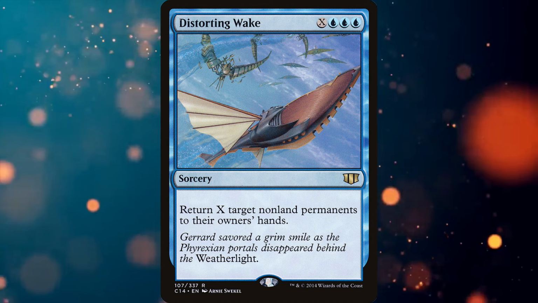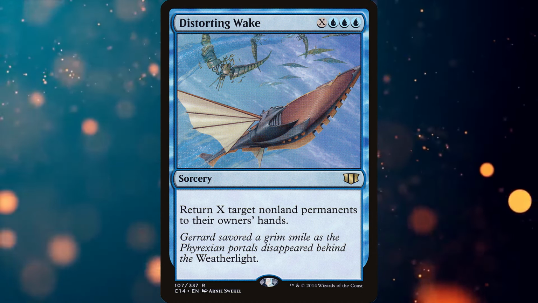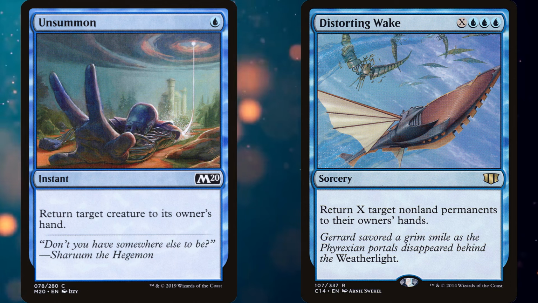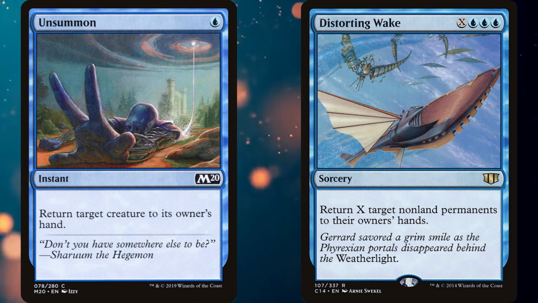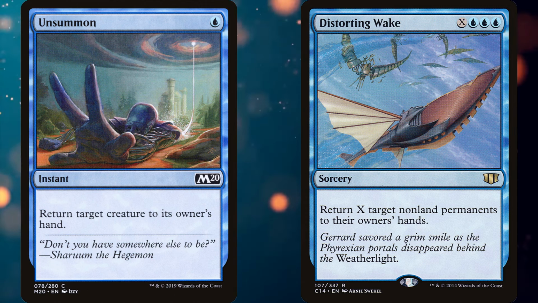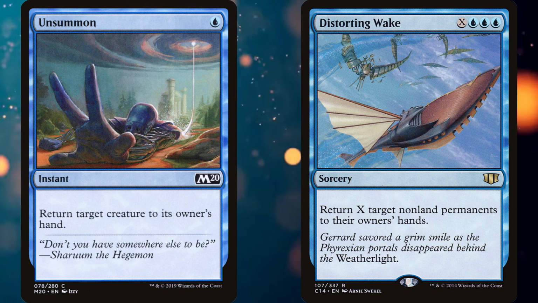Sorcery speed makes it kind of rough, and it's really not very mana efficient until you get to the 5 or 6 mark for X, especially since bouncing a creature is often a 1 mana ability. This is why Distorting Wake shows up in less than 1% of decks on EDHREC. It's just not very powerful. So without your commander, you're now stuck with a bad card in hand.